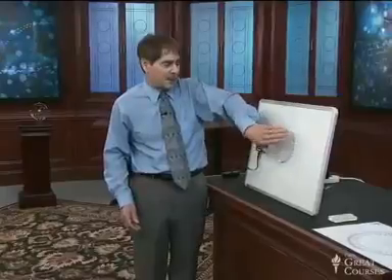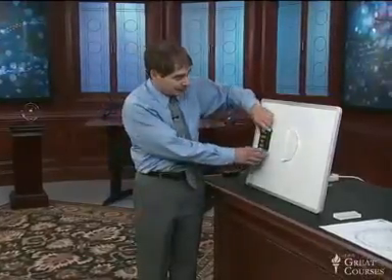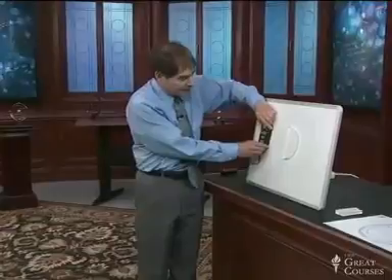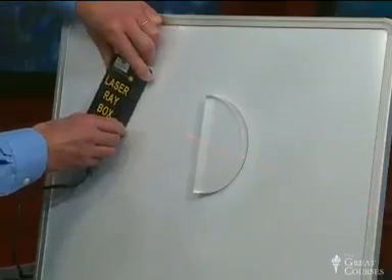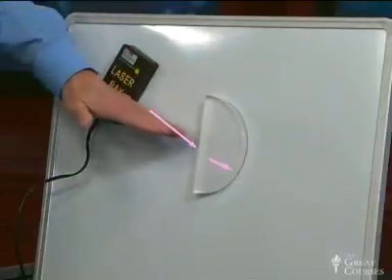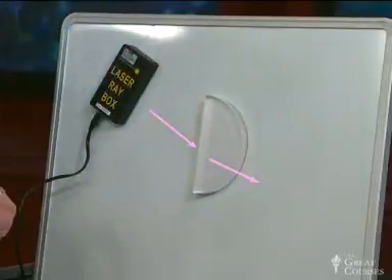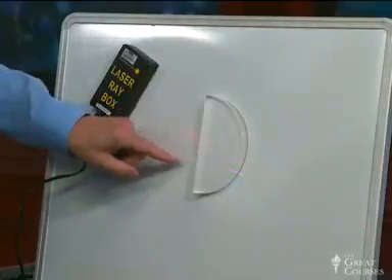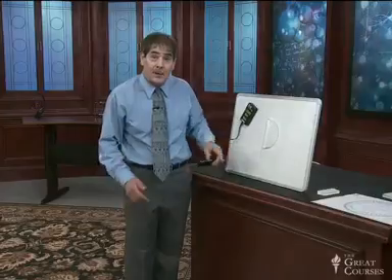I'm using the curved piece because I want to ignore what's happening at the far end, and that will be a little easier to understand. But notice what happens if I make the ray come in to the glass at an angle. Well, now you see that the ray is coming in, and it's going at a slightly different angle. It's being bent. If you look carefully, by the way, you may see a slight hint here of a reflection, because whenever light hits an interface between two media, it doesn't only refract, it also reflects. And that's, by the way, true for any wave when it goes into a different medium. That's how, for example, medical ultrasound works, by reflections off different materials within the body.